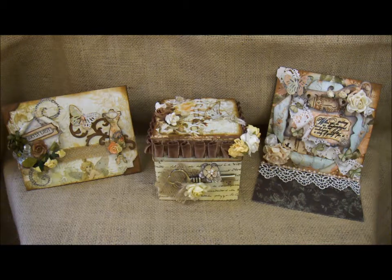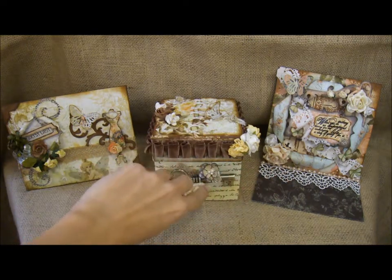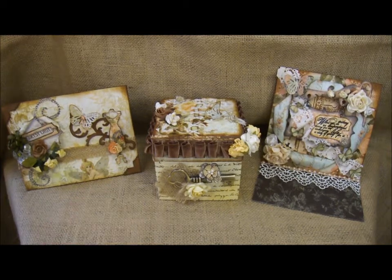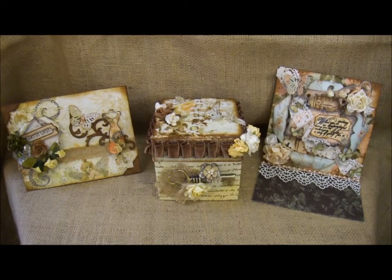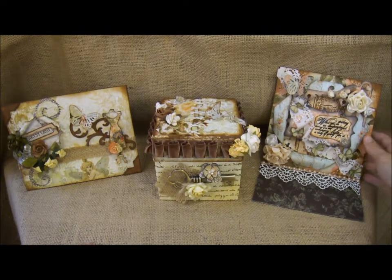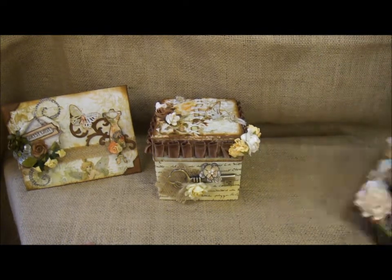These are a couple of things. These two I did last night, and then this is something I did the other day. But I wanted to share all three of them since they're kind of small and put them in one video. I guess we will start with the box first.